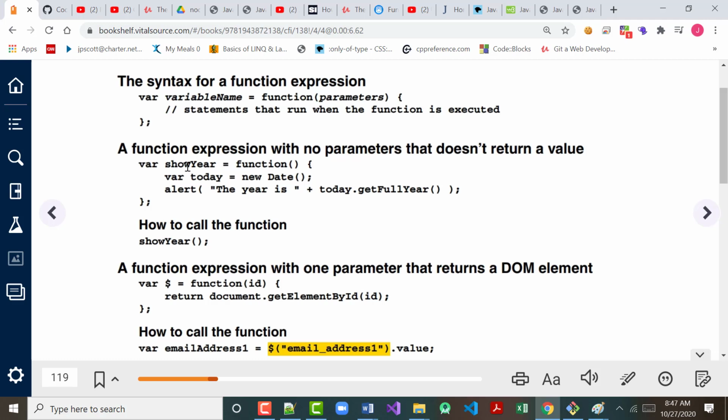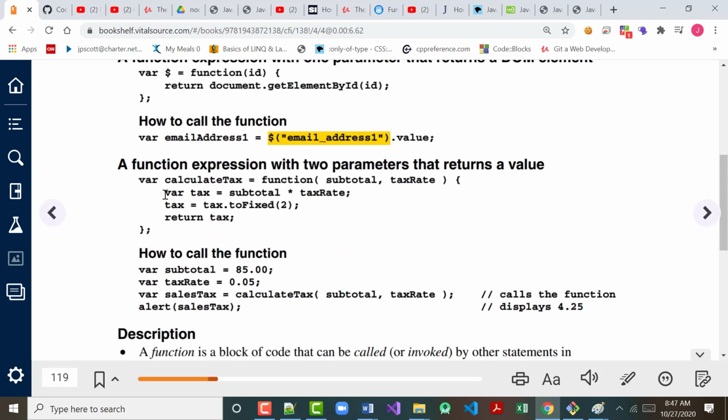Now, do you agree there's no return statement there? You agree with that? When you have no return, the return is actually undefined because there isn't any. But always something gets returned. Here in this case, literally undefined gets returned. And it doesn't hurt anything. It doesn't hurt anything at all.